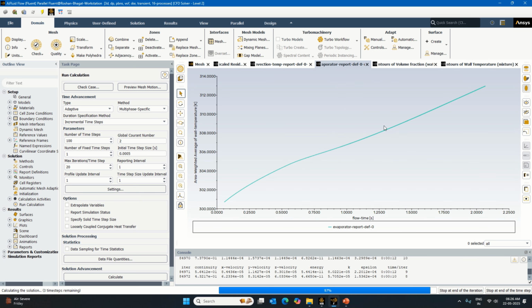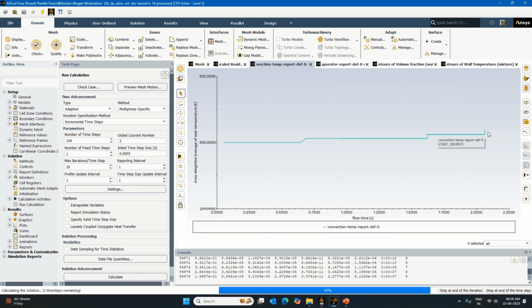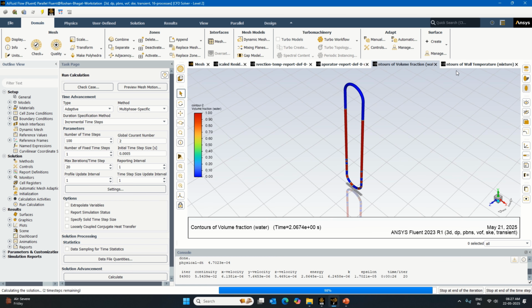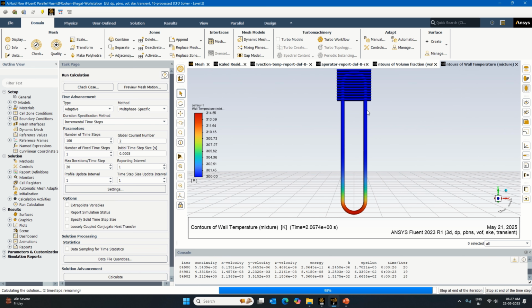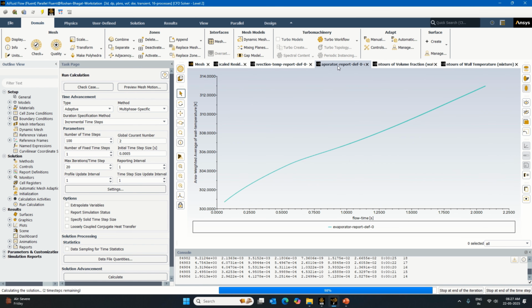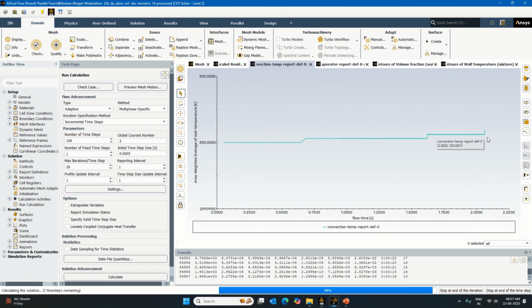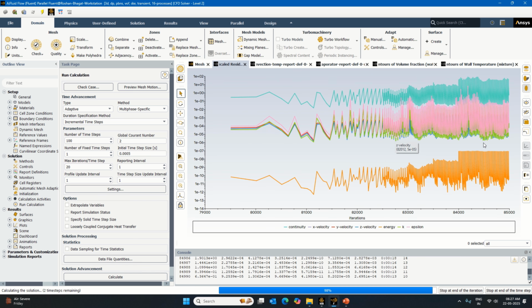If you see, the evaporator temperature is continuously increasing. This is a slight increase in values, again not much significant, but until this temperature rises up to the section where the convection is likely to take place, you will see some rise, and definitely it will require some more time for the case. This is a scale residual which you can visualize.